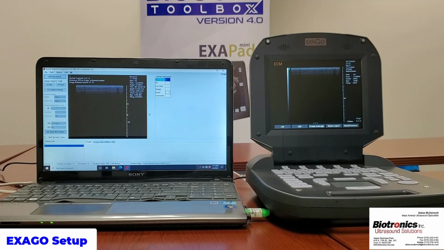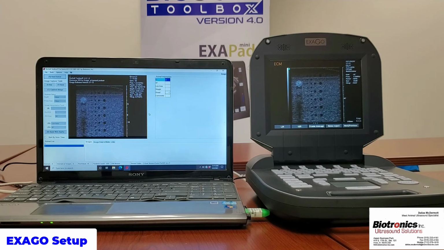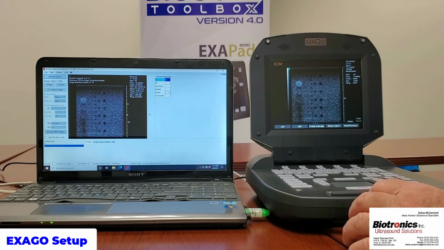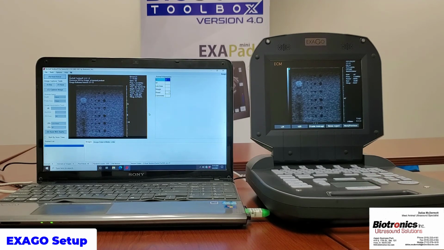Unfreeze the image, and stick it back on our calibration block, and we can see different features there. This time I'm going to freeze on the software.